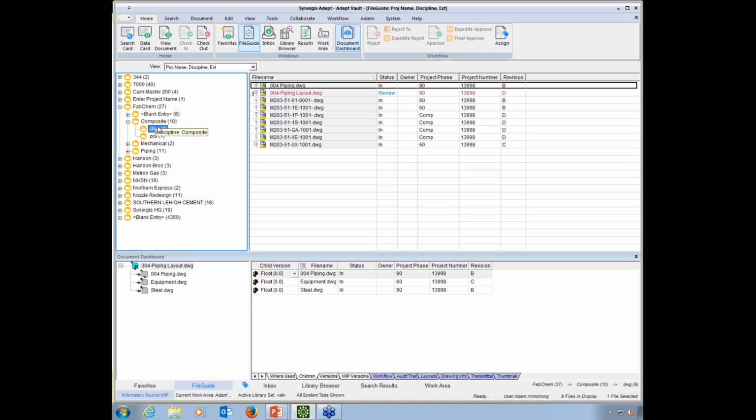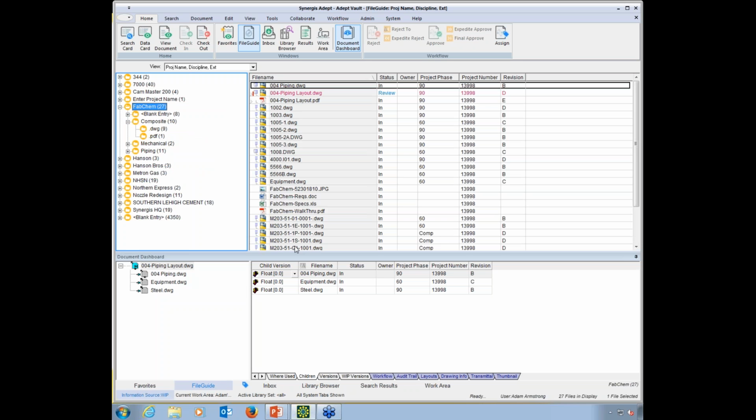So by drilling down, I'm narrowing down the list, but if I sit at the top, I see everything. And that's very unlike a regular folder structure. And the key to these is that your administrators can create these different file guide views, and essentially you tell them, I know 3 things when I go looking for a file. The most general thing I know is the job number. And after that, I usually know what type of a product it is, and then I want to know what file extension it is. That will make a great way for you to organize your files and get to them in 2 or 3 mouse clicks.